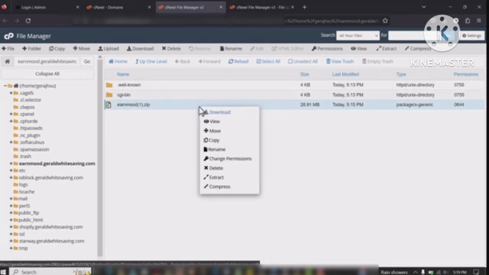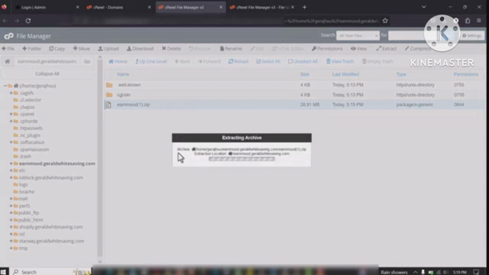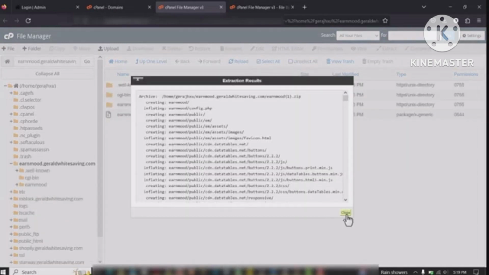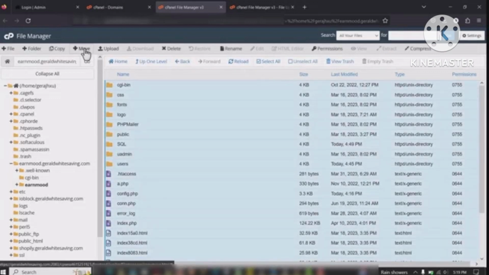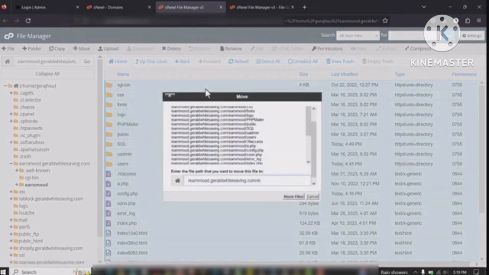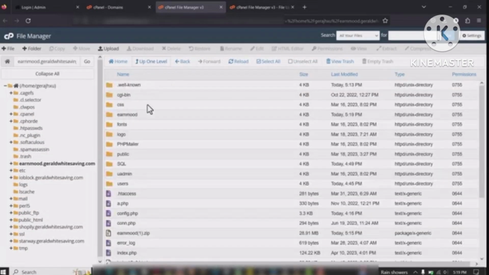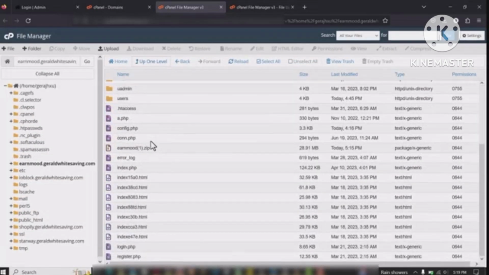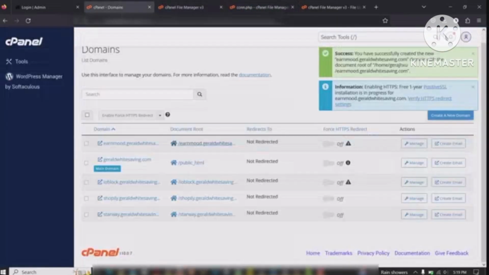What I'll do is right click and extract this file. I'll go into the folder, select all, and move all files into the directory where I actually want them to be. Next, I'll go to con.php to set up my database.